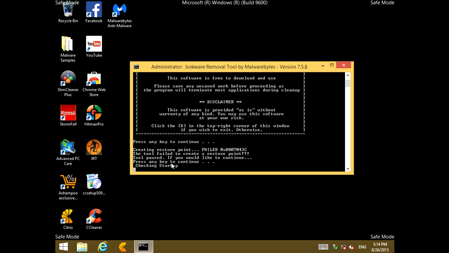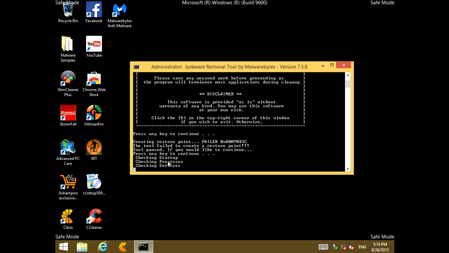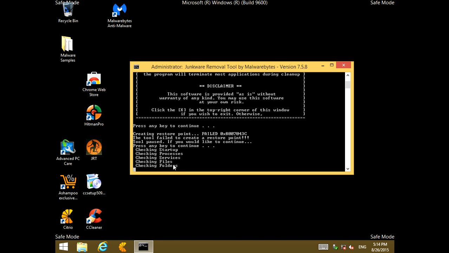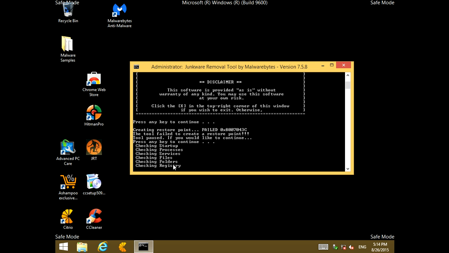So it's going to check startup for any malicious programs. It's going to check processes. We don't have really any processes maliciously running in safe mode anyways, but it will go ahead and check for malicious processes. It's going to go ahead and check files, check folders, attempt to remove whatever crap it finds. This one won't take that long.